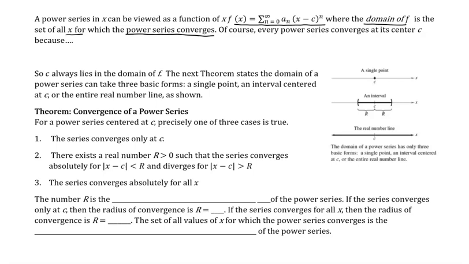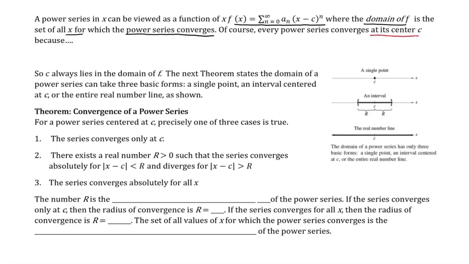Okay, so now that we know what a power series is, one way that we can think of it is a function of x. Functions have domain, and the domain of our power series is going to be all of the x values that make the power series converge. We'll see examples of power series that converge on different intervals, but one thing we should know about any power series is that they will always converge at their center.